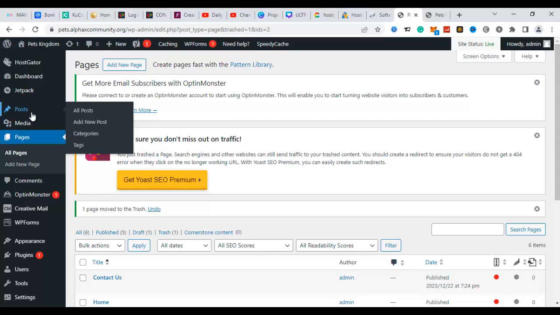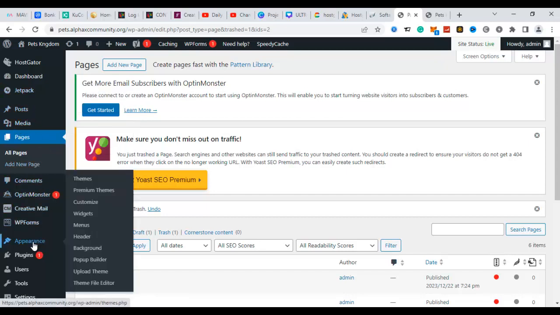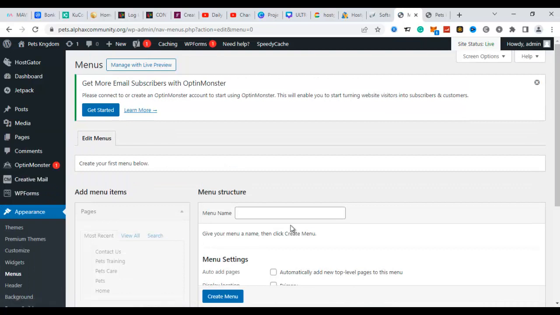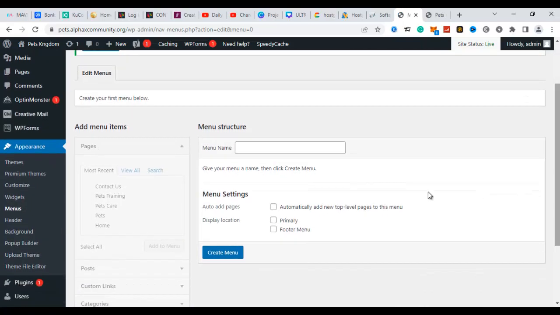So we go here and then we come down to appearance again, and then we go to menus. We come to menus, and then we are going to create our menus. We put the name there, primary menu or main menu, whatever you want to call it. Display location, that's the primary menu. Every theme has its own customization. Some of them have different menu locations where the menu can appear at the top, at the bottom, at any place. Some of them have 3 or 4 or 5 different menu locations. The primary menu location is at the top, so we select the primary menu location.